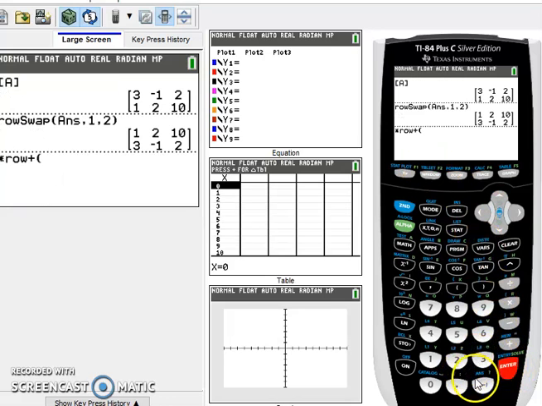So we're going to multiply by negative 3. And we're going to now recall the matrix that we just had. Okay, so that brings up the previous matrix, comma. And what do we want to multiply? We want to multiply row number 1. And what do we want to add that to once it's multiplied? Row number 2.